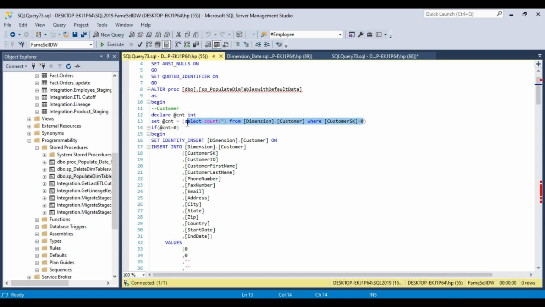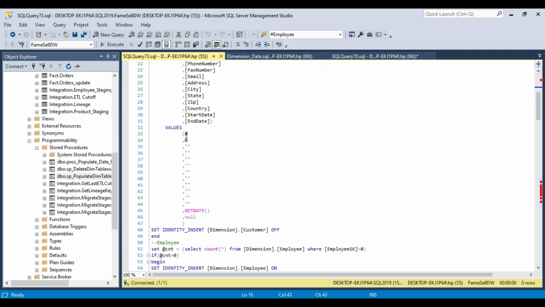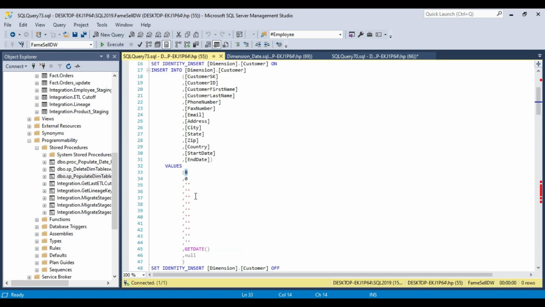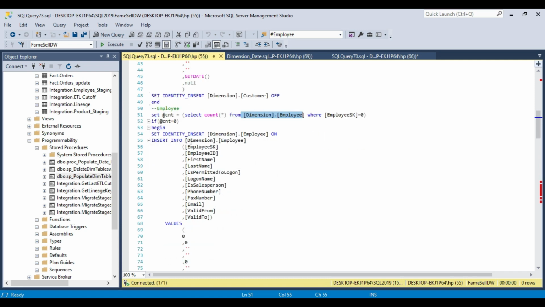If it is 0, then we will insert a record into the dimension.customer table with the customer surrogate key as 0, all the remaining fields blank, the start date as the current date time, and the end date as null. Similarly for the dimension.employee table, we are checking if the employee sk is 0. If the record does not exist, it will insert a record, and if the record is there, then it won't do anything.